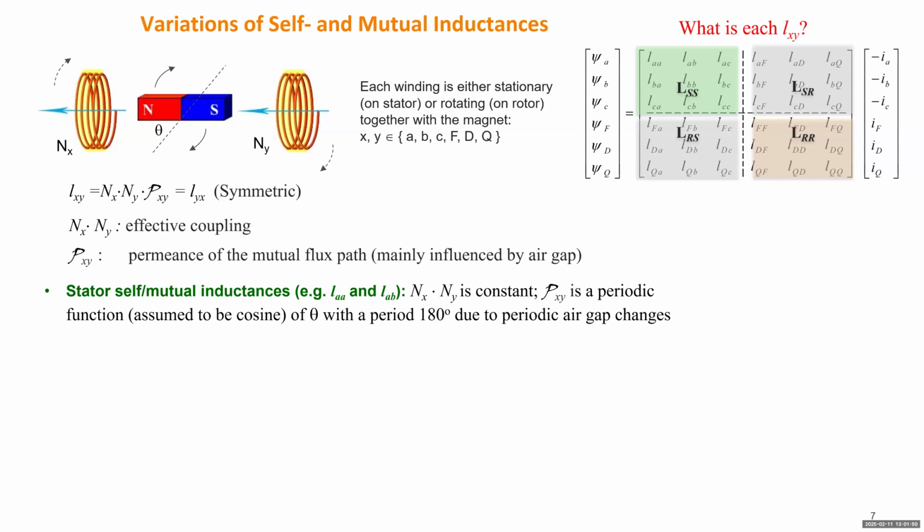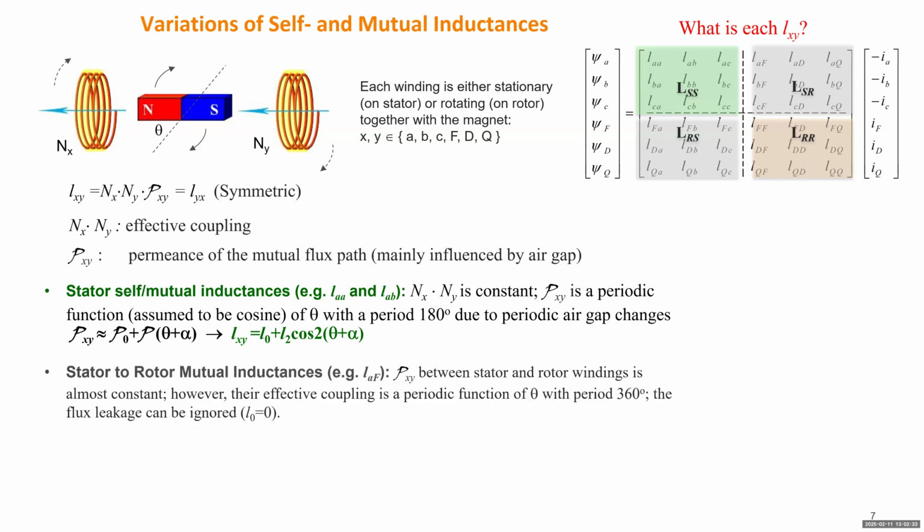Okay, so if we want to use the function of theta to model the green block, it will be a periodic function with a period of 180 degrees. So if you use cosine function, you're going to see cosine 2 theta plus certain phase. So this is what we derive. And definitely the L0 just indicates a constant term. So there's maybe a component which contributes to the flux linkage that doesn't depend on the position of the rotor, which is like net loss of a flux linkage from the inside of the generator to the air due to the air gap.